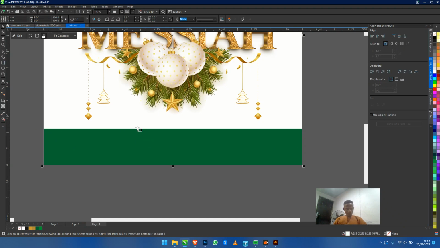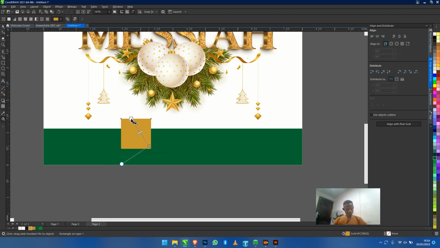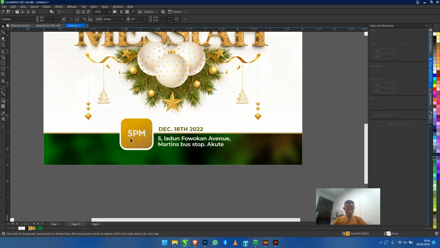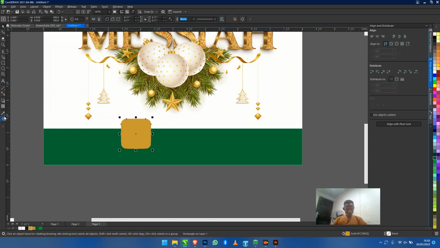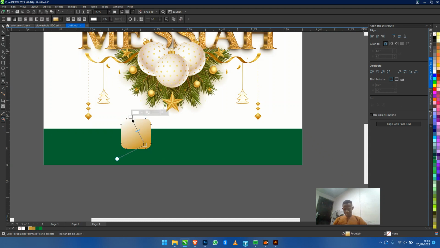The next one is to draw that. I'm using my rectangle tool, so you should know the rectangle tool to draw something like this. We are using a gold. First of all, for the edges, go to your shape tool to make them rounded edges. Then the color they used there was a gradient fill. They used two colors, so we are going to be using two colors here. So you go to your gradient tool here, click on it and make sure it looks something like this. So gradient tool, then pick a lighter color.